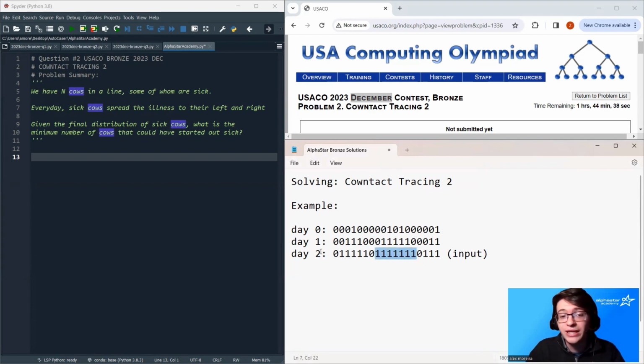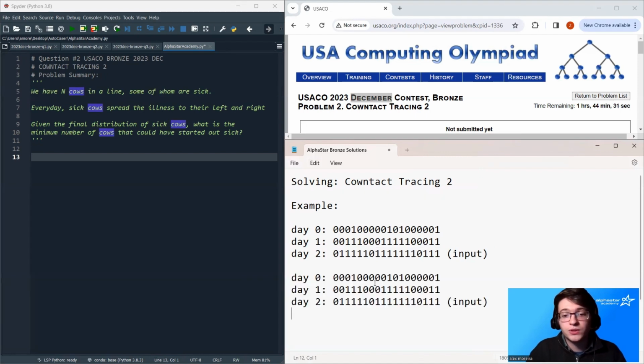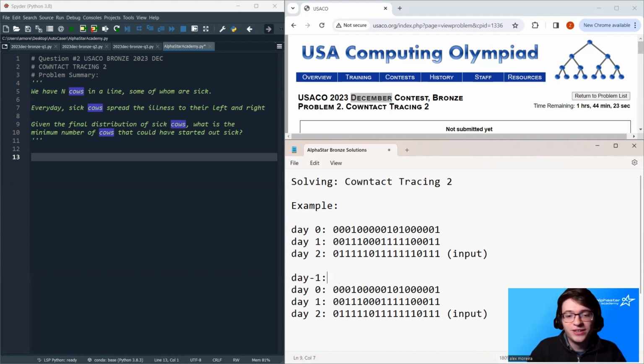So if we had 3 days instead of just 2, we could have done something like this. So let me copy and paste this real quick. So we could have had something like day -1, and then we could have started with a cow here, and we could have started with something like this. So then this cow is going to start expanding and spread to the entirety of this length 7 interval. But the problem with this, why isn't this allowed? Well, we are constrained by our smallest intervals.